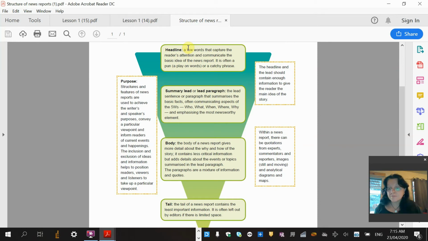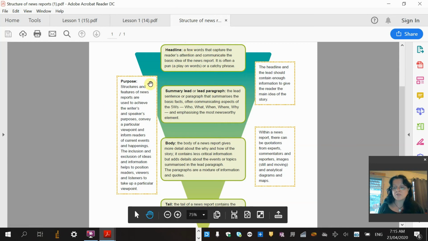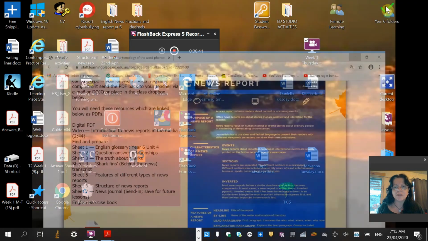But anyway, that's it. So good luck with your brochure. Just a little refresher on that. We did a lot of work with information reports, particularly yesterday. So that will do us for today, and I'll see you in maths.